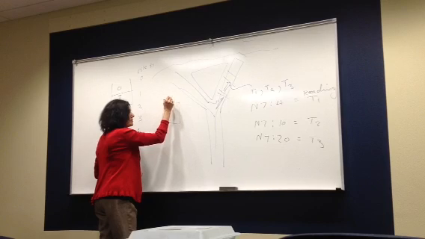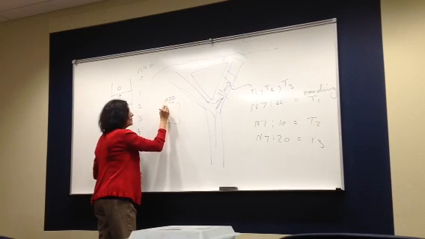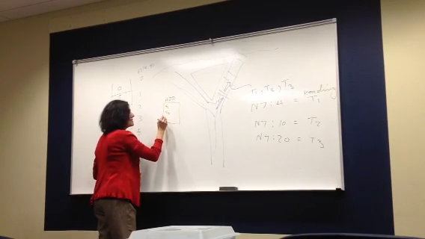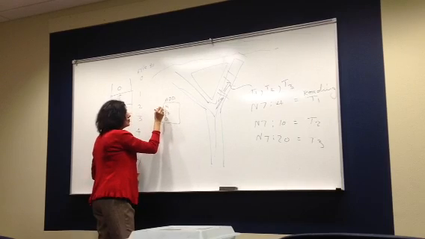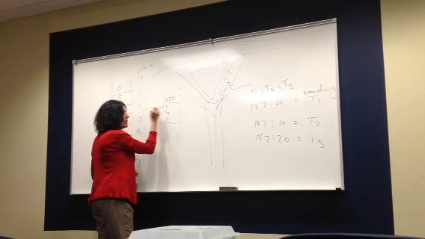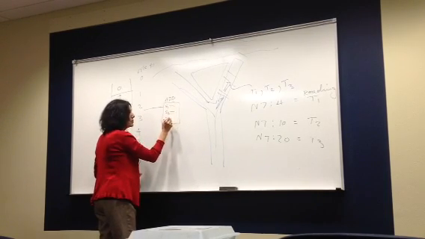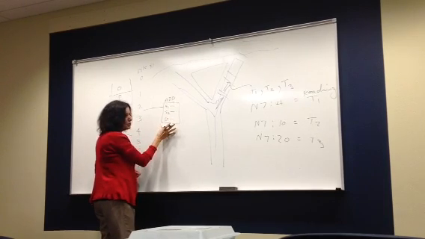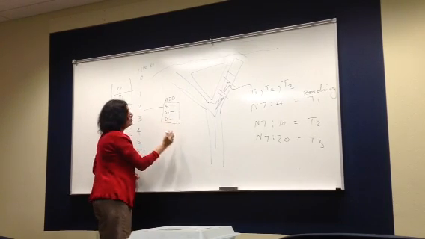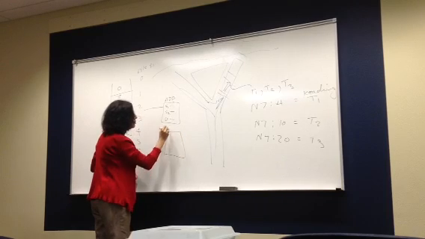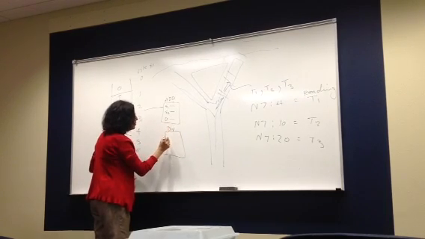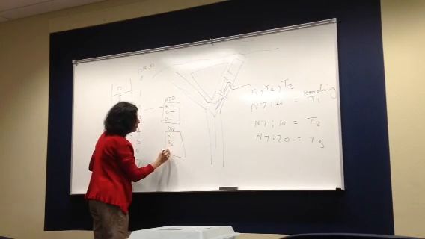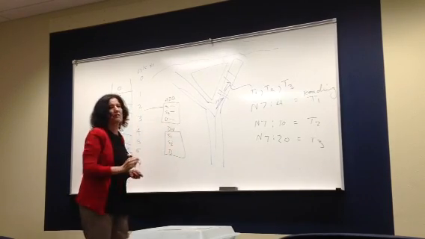We did review the add instruction, remember? Add: you had source 1, source 2, and the destination, right? When you execute the instruction, it adds 1 plus 2 and puts it in the destination. And that's an input instruction. And you have another instruction called divide, which divides source 1 by source 2 and puts the result in the destination.